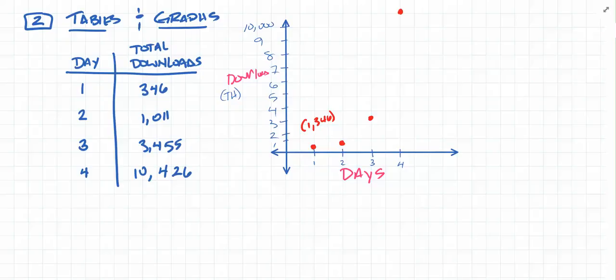The number of days to downloads, right? So after 2 days we know how many we have, right? Do we care about like after 2.5 days? No, not particularly, not in this particular case. So some graphs will be connected, others will be individual dots. They don't have to be connected depending on the situation that we're working with.